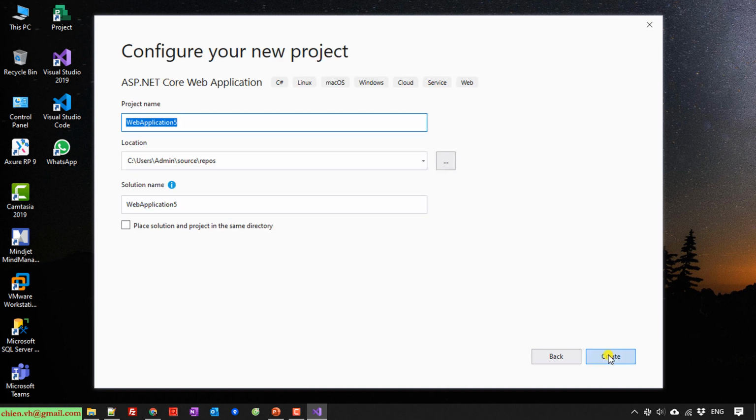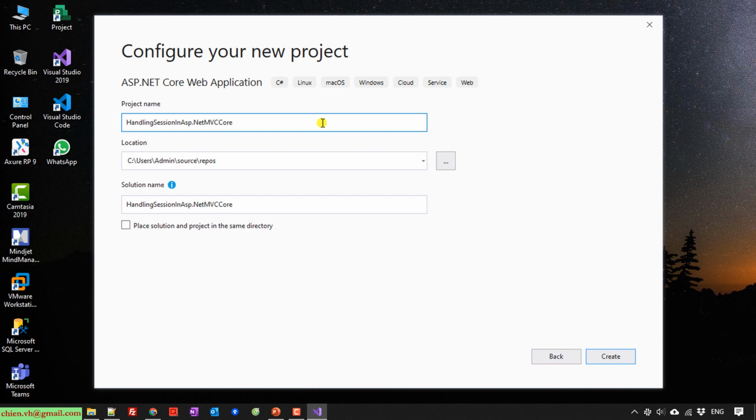In this step, I will do some configurations for my project, like the name and the location to save the solution. Here I will name this project Handling Session in ASP.NET MVC Core.